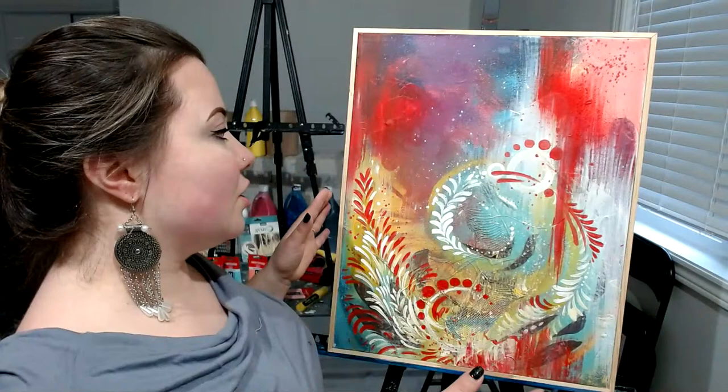In my opinion, when you have everything splattered or painted even, it ruins it. It makes it more like a store-bought piece, a print for mass production versus a unique original piece of art. That's just my two cents. So what I would suggest on the finishing stages is try to make it as uneven as you can, maintaining the balance. So it's about finding that sweet spot of knowing where it's too light or too dark, where it's too heavy or too light.